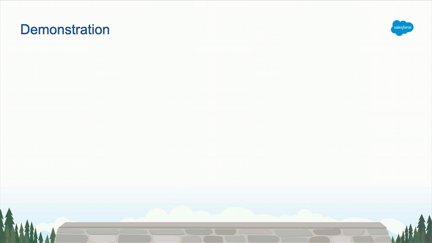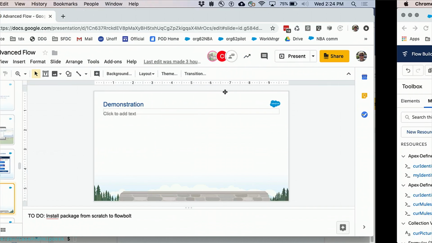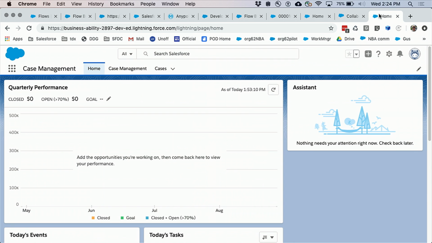So let's take a look at this. This is a completed application that we're about to put into open source so everyone can use it. And let's go take a look at it right here. So I'm in an app, I've installed this package, and let's go and create a case.